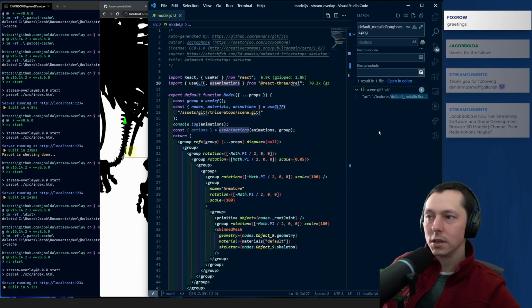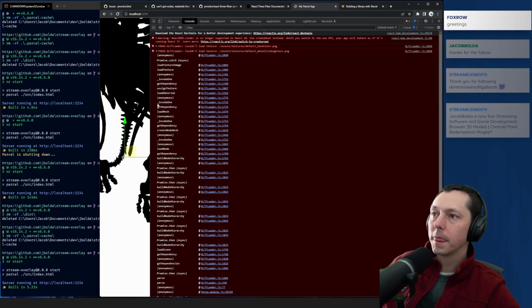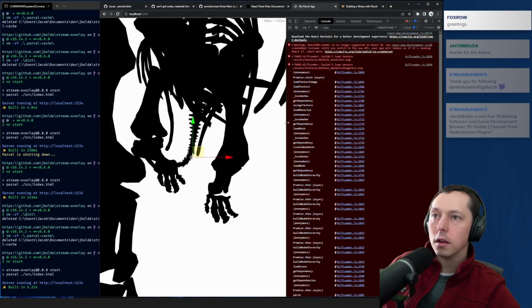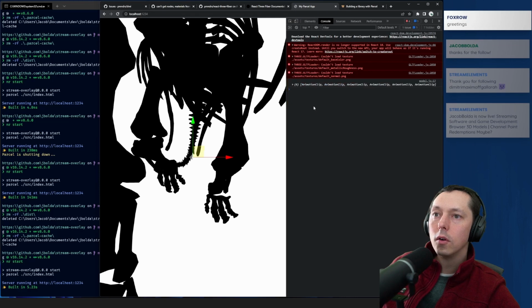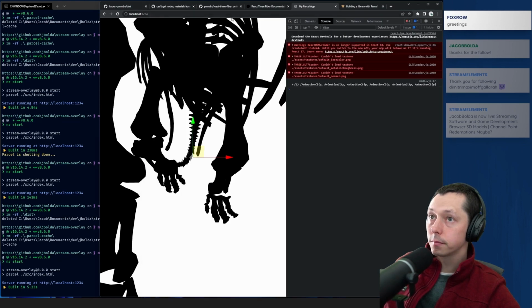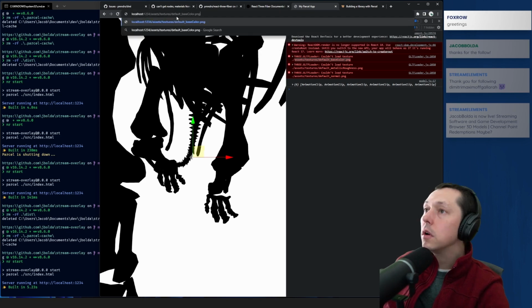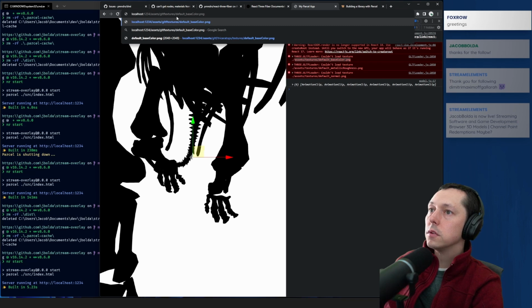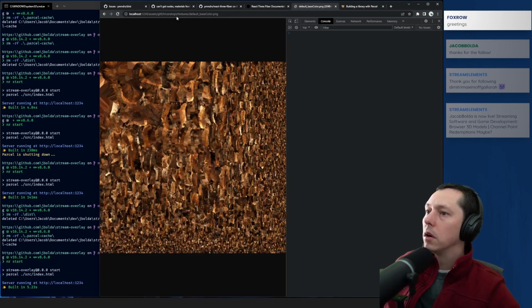I'm baffled. What is loading it? Assets, GLTF, base color.